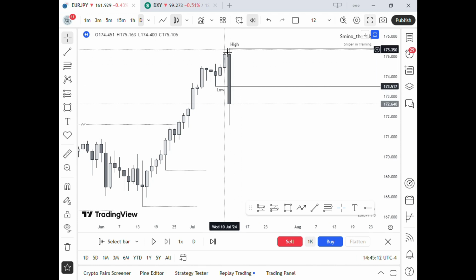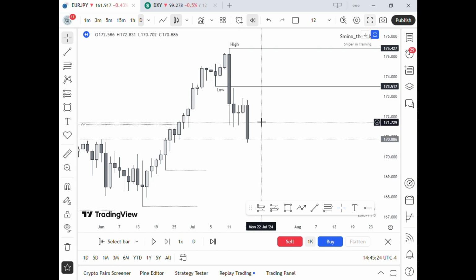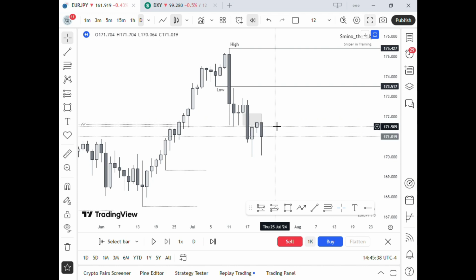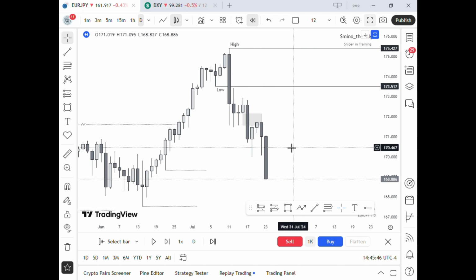But from this day now, after this day, we'll be looking for sells, holding bearish bias. Still bearish, we're holding our bias being bearish. So you can see there's reaction from probably this fair value gap here. I'm an ICT trader, so we use fair value gap for that block and close there. You can even see the reaction from the fair value gap and it pushed it down. So we're still holding bearish bias.